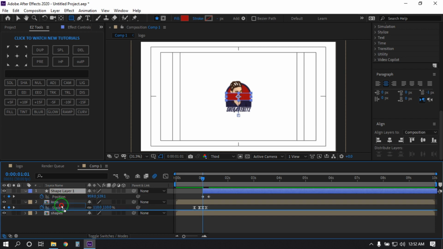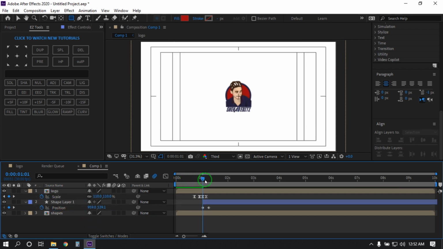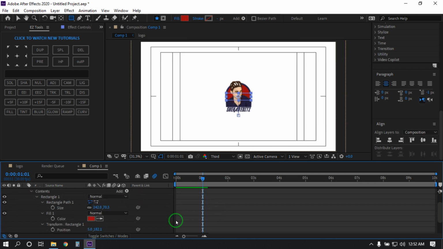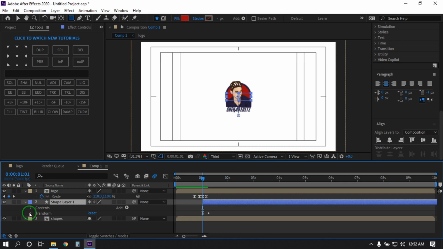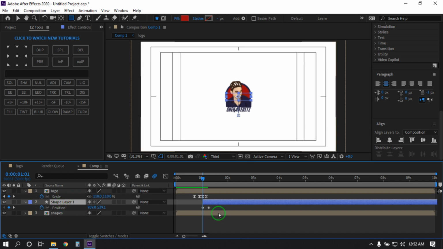Now drag this shape layer to below this logo. Select the shape layer, press U, and in here press S to open scale, create a keyframe and make it 0, and go to here, make it 100%.